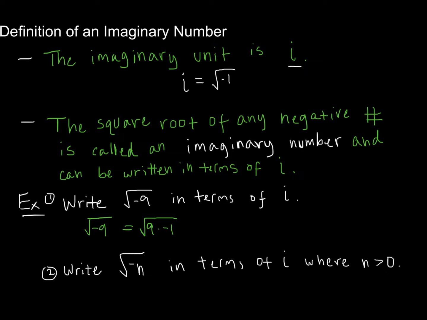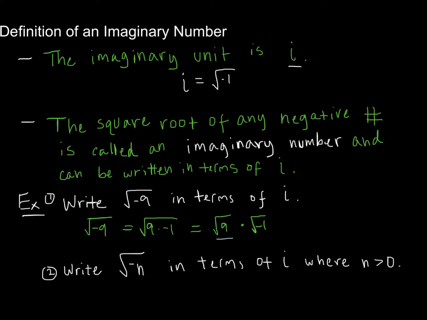Okay, now the property of square root says that if you're multiplying two things inside the square root, or any number of things for that matter, what you can do is take the square root first, so take the square root of 9, and multiply that by the square root of negative 1. And you can check that, right? Imagine you did the square root of 9 times 4. Go ahead and try that out on your own, and you'll see that you end up getting 6 either way you do it.